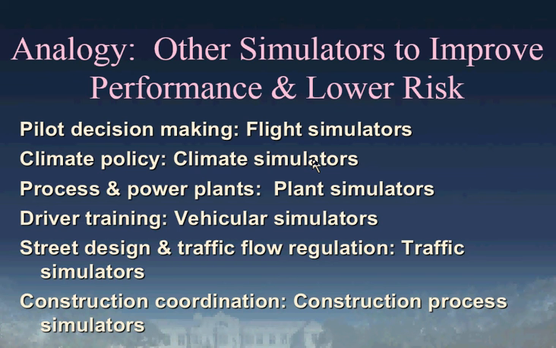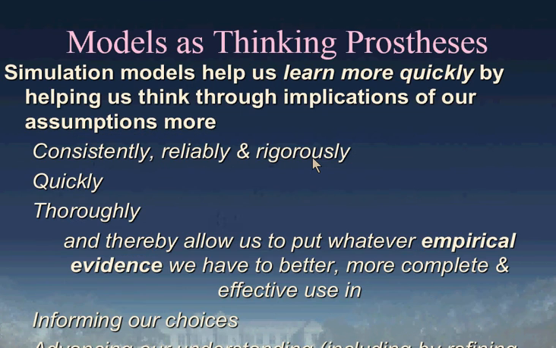So these models fundamentally, okay, thank you, Jeff. These models fundamentally serve as thinking tools, thinking prostheses. They help us learn more quickly from the empirical evidence by thinking through the implications of our assumptions. And by taking it out of our head and putting it into a model, they help us think it through more deeply, reliably, and quickly than we could if it were in our heads. And thereby allow us to put our empirical evidence to better use, to more complete use, more effective use in shaping our understanding, to advance our understanding.